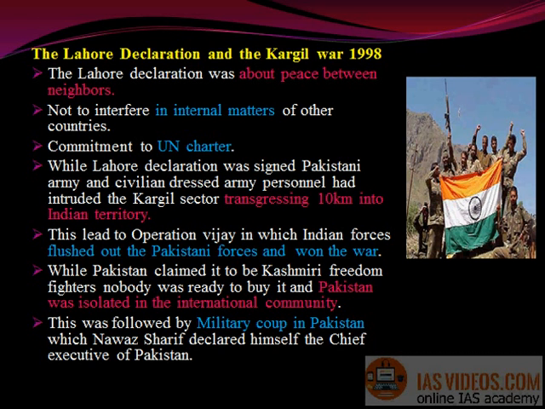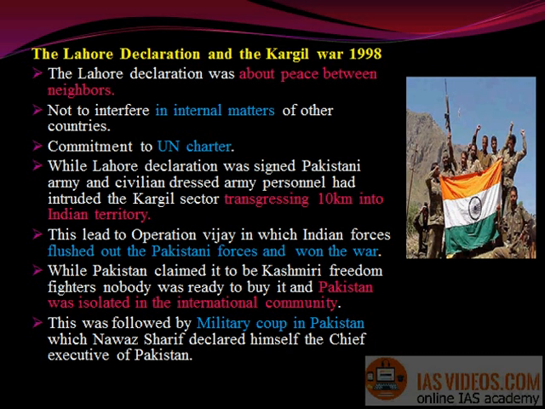The Lahore Declaration and the Kargil War. In 1998, the Lahore Declaration was about peace between neighbors, not to interfere in the internal matters of other countries, and commitment to the UN Charter. While the Lahore Declaration was signed, Pakistani army and civilian-dressed army personnel had intruded into the Kargil sector, transgressing 10 kilometers into Indian territory.